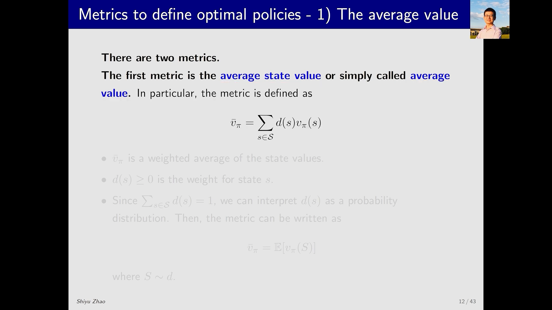It's essentially a weighted average of state values. Let's look at this equation. On the right, vπ(s) represents the state value for state s and d(s) is the weight given to state s. This weight is greater than or equal to zero, and the sum of all weights equals one. Adding these values together gives a weighted average of vπ(s). The resulting value is considered as a metric, denoted as v̄π, where the horizontal line above vπ represents the average. Clearly, v̄π is a function of the policy. Different policies will result in different values for v̄π, so we need to find an optimal policy that maximizes this value.